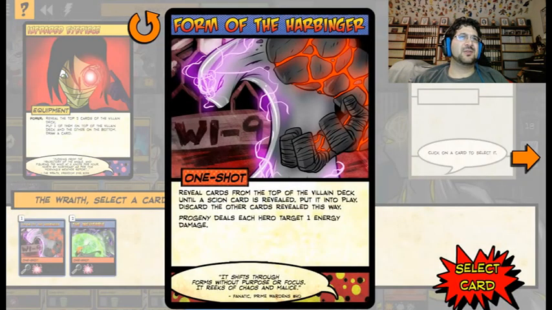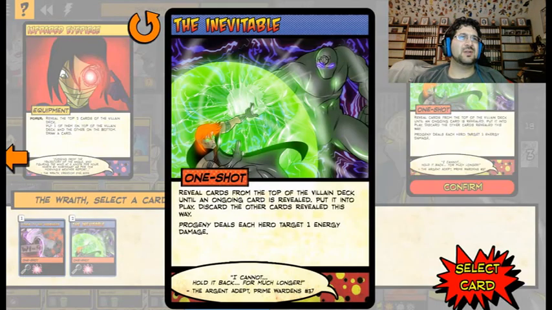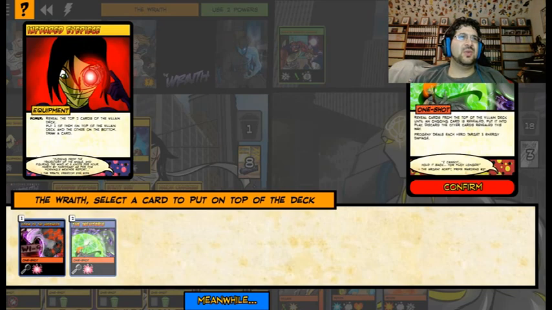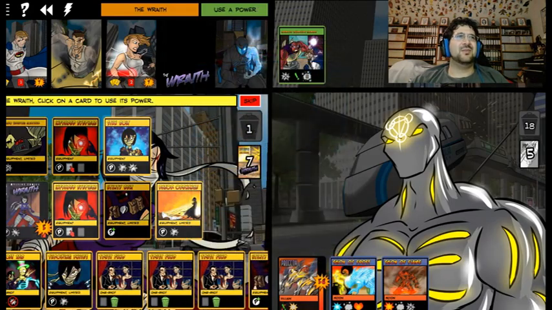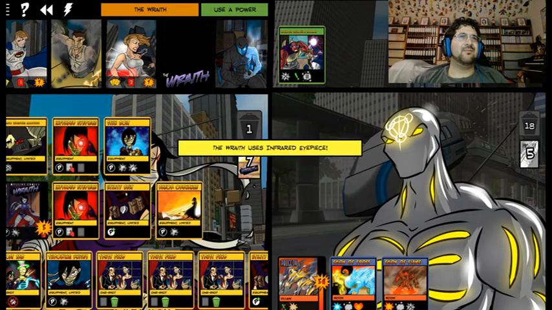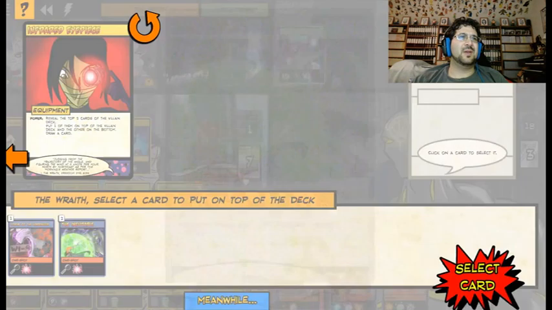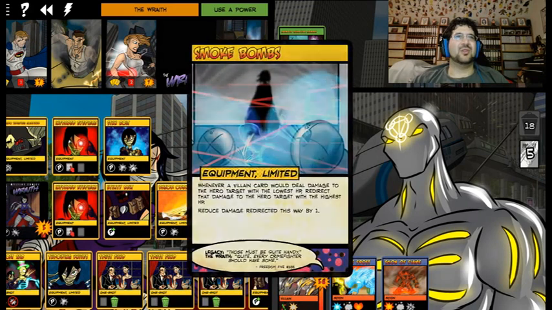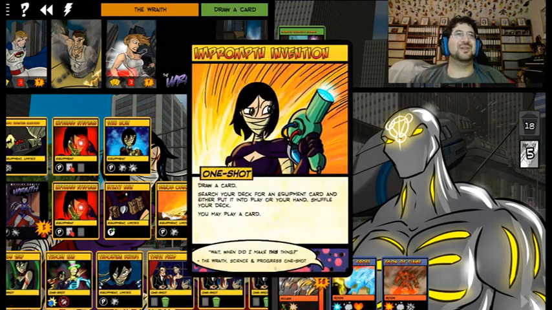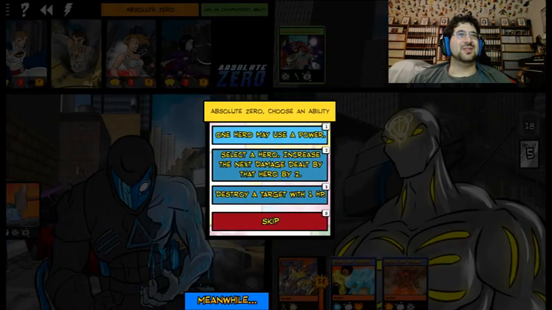Progeny deals each hero target 1 energy damage. Or this one, which is... We cannot afford to get the card that prevents me from playing a hero card. So let's see if we can get something better. The Inevitable. And we're going to do it again on Absolute Zero's turn. Because, boy, oh boy.